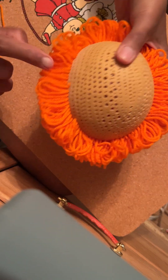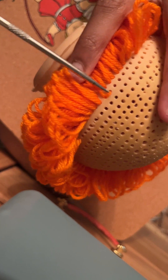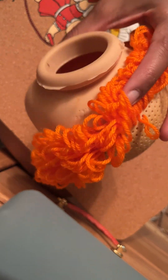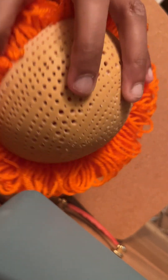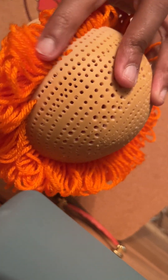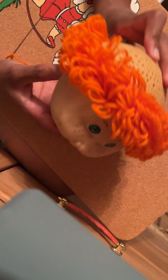I am right now working at the back of the head. As you can see, I have a little mistake there — the loop was too short. I estimated wrong, so I just ended up pulling it. It doesn't really matter because I'll just re-sew a new loop and you won't be able to see it. Before I start sewing, I'm going to talk about drilling the holes and what Cabbage Patch head I'm using.